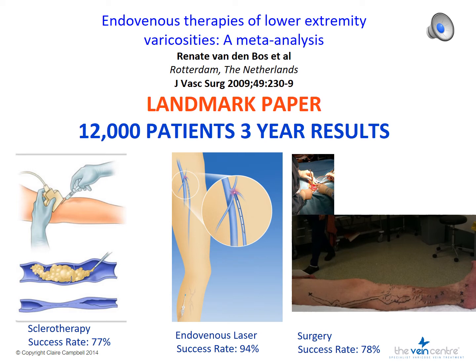At the vein centre, our success rate for endovenous laser is 99.7%. The other advantage with laser is that you don't need to fast, which means you can have a normal meal before the treatment and be well hydrated. And you can go back to pretty much normal activities straight after. We just recommend you withhold from high intensity exercise or high impact exercise or heavy weightlifting for 1 week. Because this doesn't interrupt your daily activities, because you don't need sedation, and because you don't need to fast, we have a 0 incidence of deep venous thrombosis after endovenous laser.